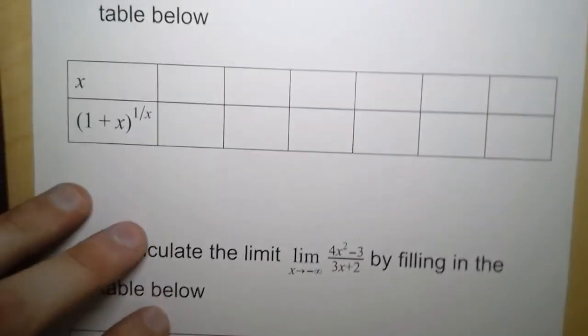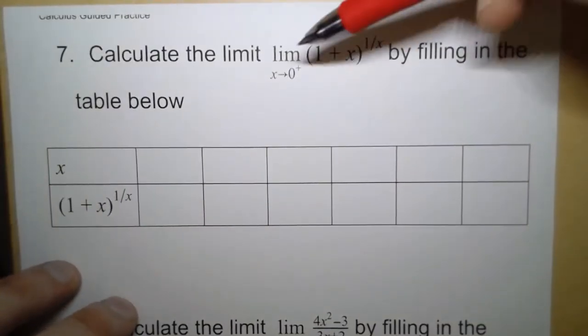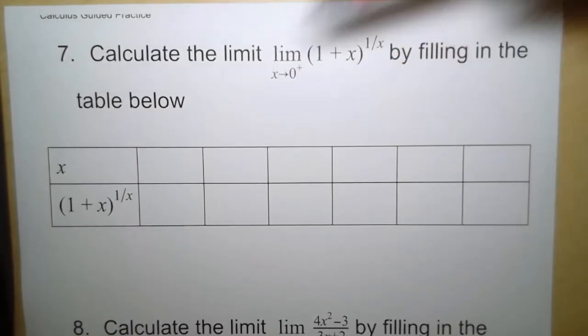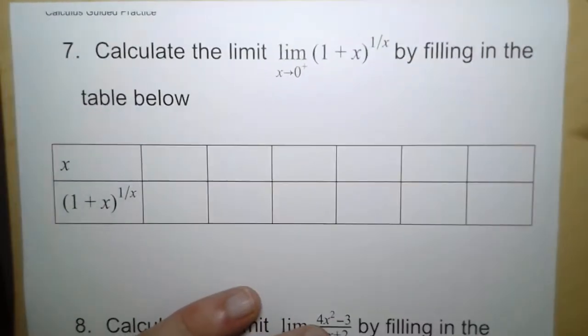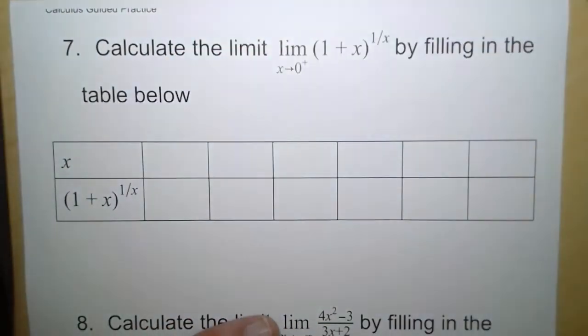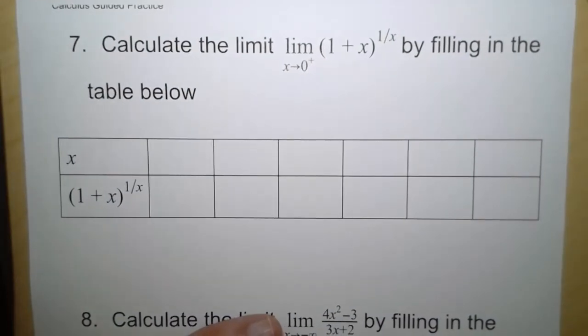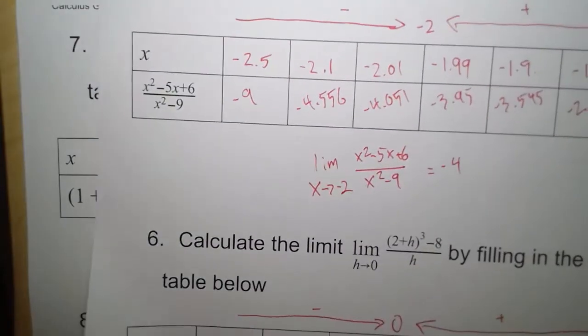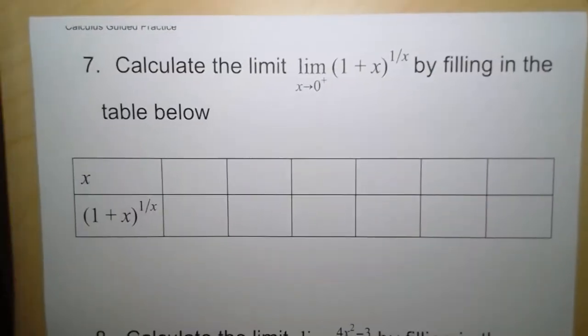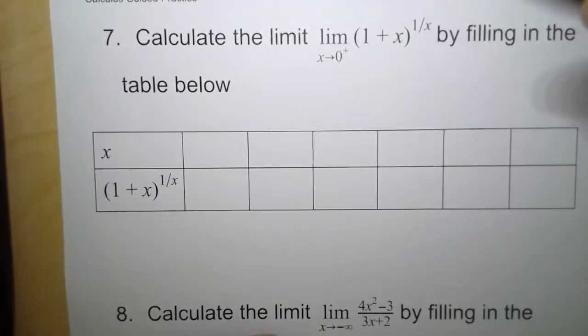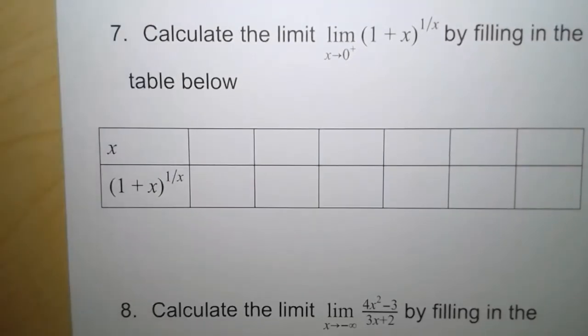Now on to the last page. Now here, our limit has x approaching 0, but only from the positive side. Now some people are very clear that the numbers have to follow the way the number line is oriented. So some would say that since we're approaching 0 from the positive side, our numbers have to follow this direction and go down. But some people prefer to have their numbers read from left to right. So this problem causes some difficulty with some people because of different preferences.